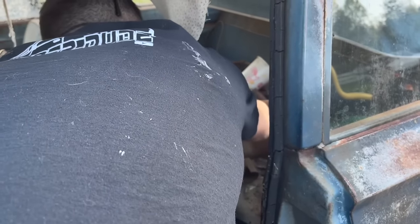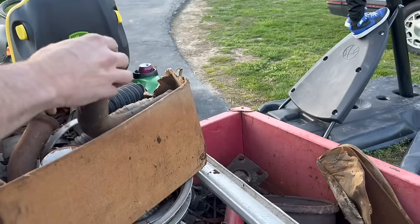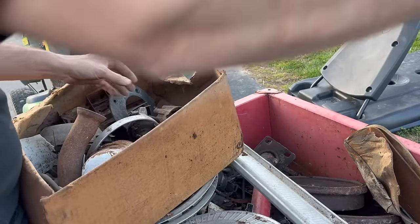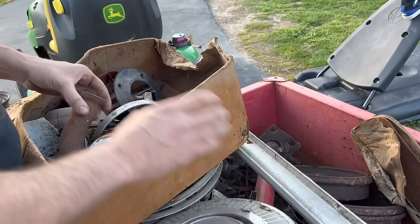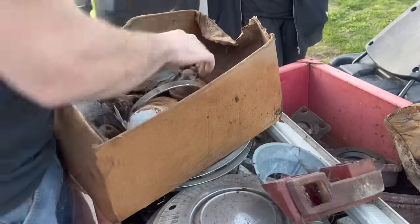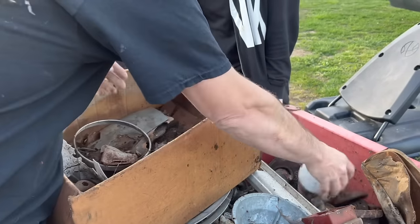Okay, let's see what's in our box here. I love the pattern on that back seat. That's pretty cool. Big gulp from the crystal. Some hoses we're not going to use. Distributor cap. A head pipe for the boss. Headlight bucket. Armrest. Fuel pump. Looks like the adapter for the oil filter.